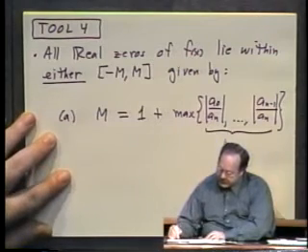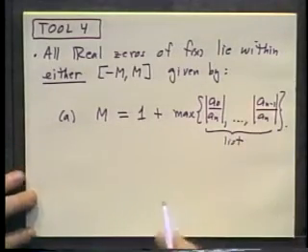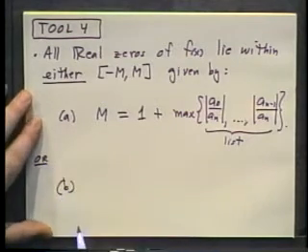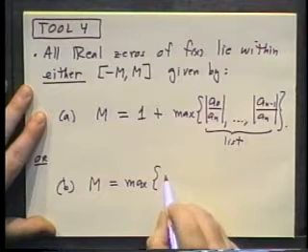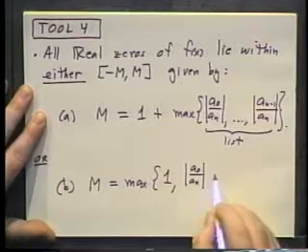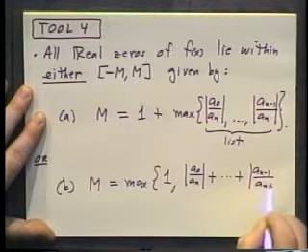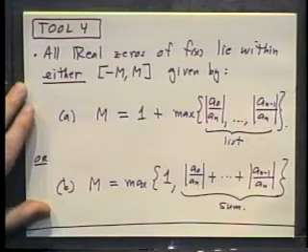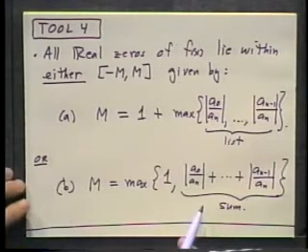And notice that this is a list of numbers. This is not anything else involved there. That's simply a list, and you just look through the list and pick the biggest number. Or your choice is to look at the other case, where m in that case is calculated as the maximum of 1, and the sum of all those same numbers as above: a sub 0 over a sub n in absolute value, added to the absolute value of a sub n minus 1 over a sub n. And so this was a sum. Now, we saw how that worked before, and we'll see how it works again in some examples coming up. These are not very hard to deal with.